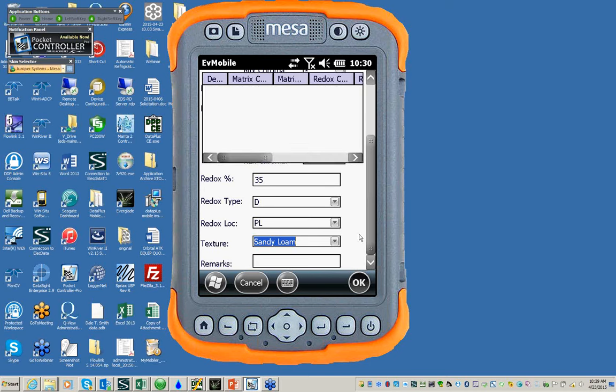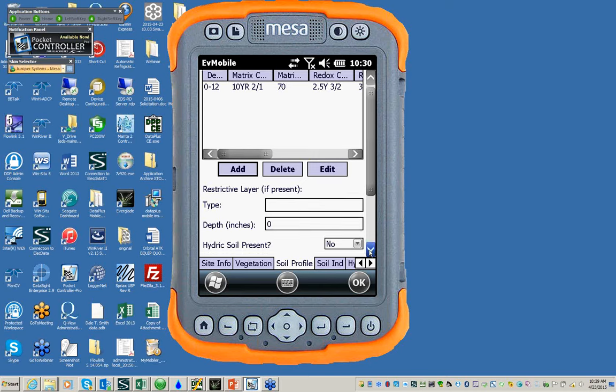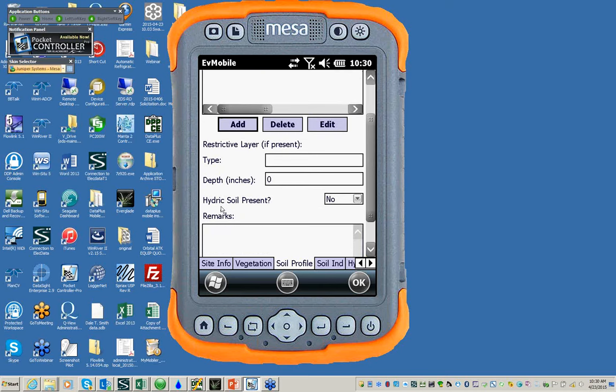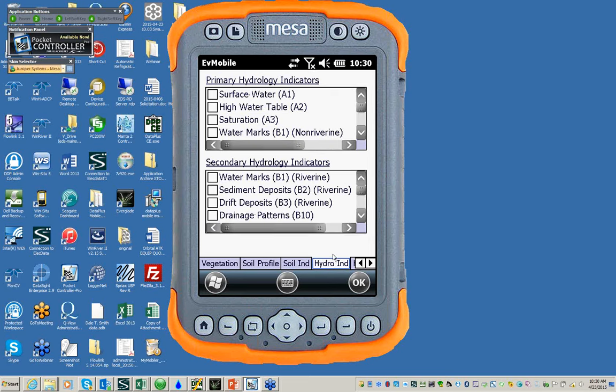So if that's all I want to do there, that takes me back to my main soil screen. For this region, we can put a restrictive layer in if we want, and the depth of that restrictive layer. Hydric soil present, remarks regarding it. And then the appropriate hydric soil indicators and the problematic indicators. I have scroll bars and pick lists that I can check any of those. Then the same type of screen for the hydrology indicators and the secondary hydrology indicators as well.